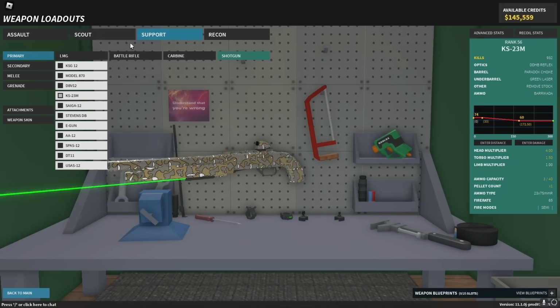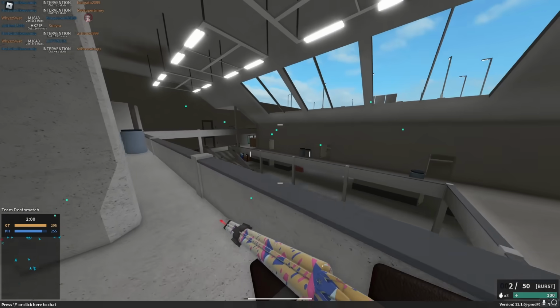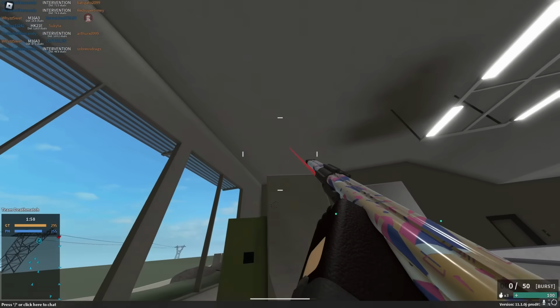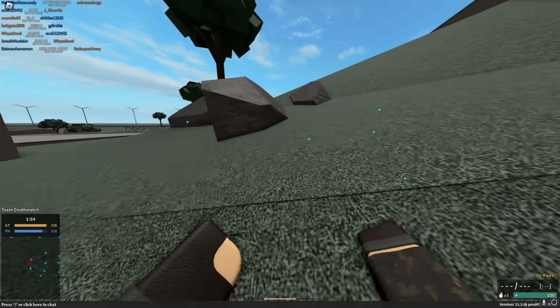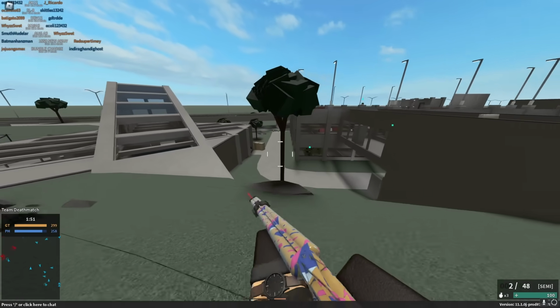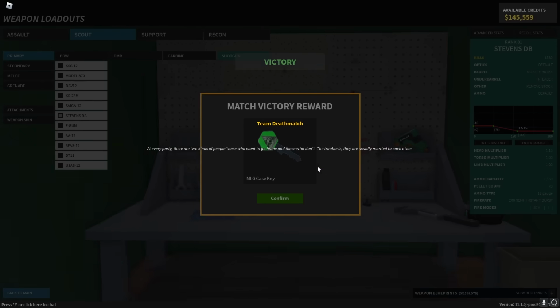Next up, I agree with this one so much. I pre-bought this gun, and I did not regret it. It's the Stevens DB. Oh my gosh, this is a bad loadout. The Stevens is, of course, the instant burst double-barrel shotgun. Is it good? No. Is it fun? Yes, I have almost 2,000 kills on it. I don't use it anymore because I prefer the other double barrel, but that wasn't in the game for a very long time. So I think it makes a lot of sense, you know?